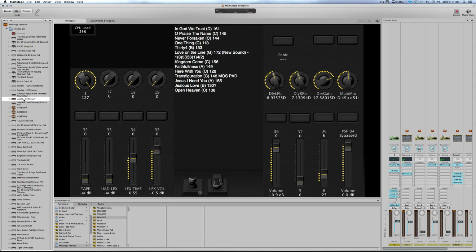I mainly use this when you've got a cut down band and you're featuring the piano. And we can add some of that Lexicon reverb that I use a lot. I've even given you an alternative to the Waves EQ if you don't have any of the Waves stuff, so you can just use it like this.